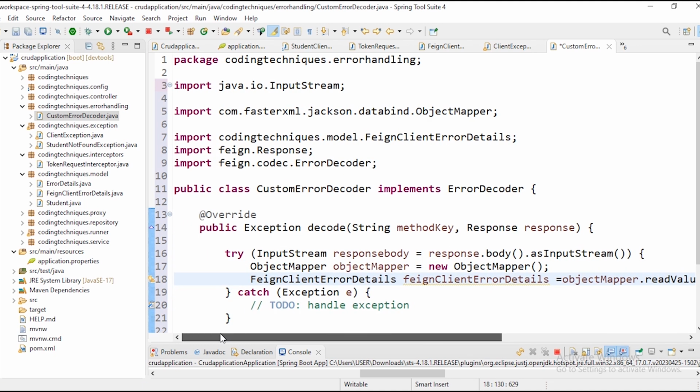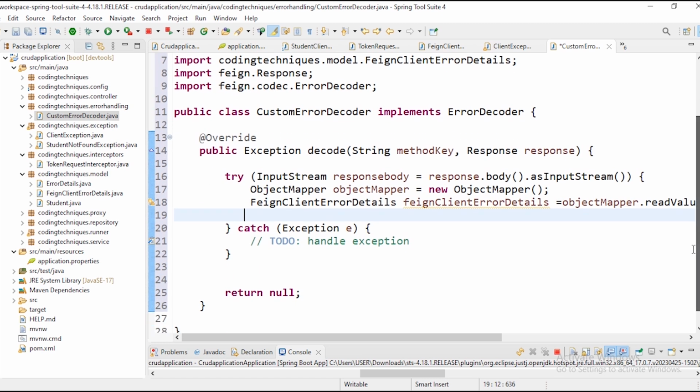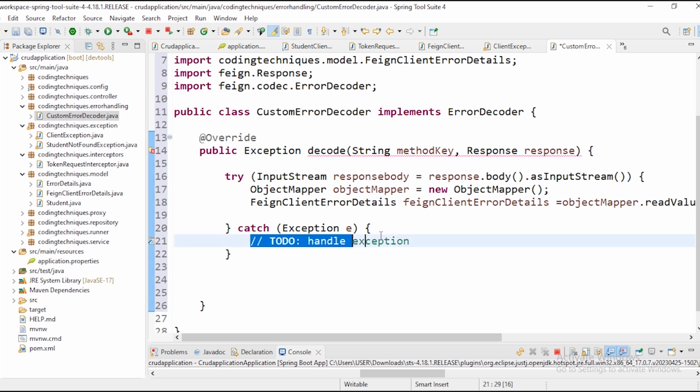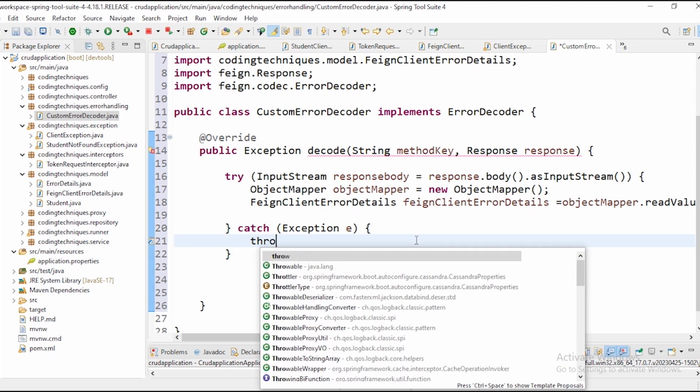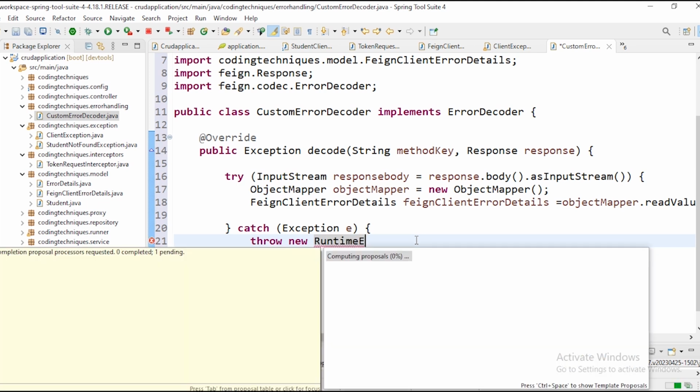The next thing we will do is, instead of returning something, we will just throw an exception. So let me remove this null. For this we will throw new runtime exception.